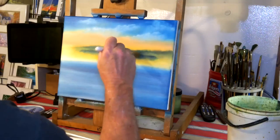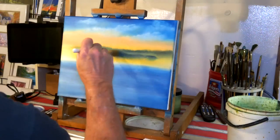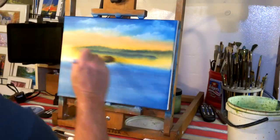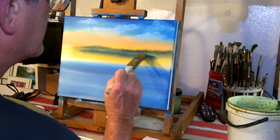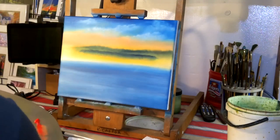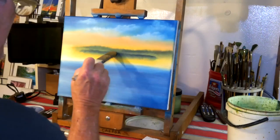That way you can see the little tree trunks sticking up. If you don't see the tree trunks, then you probably don't have enough paint there. And I probably don't have enough, so I think I'm going to add a little bit more paint because I'm not getting the tree trunks that I want to see. Let's get a little more paint on them. Like so.